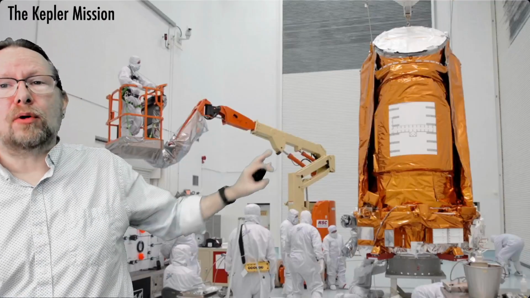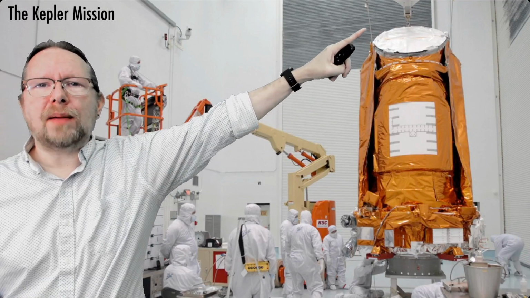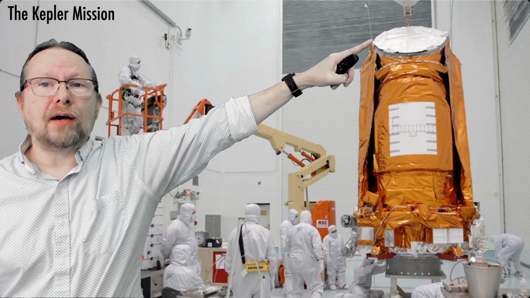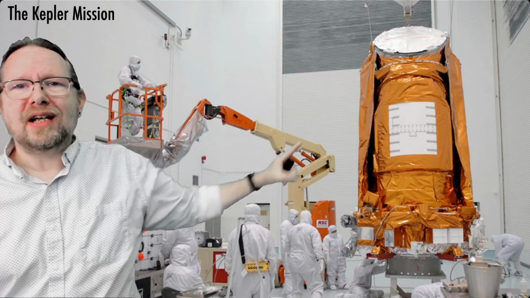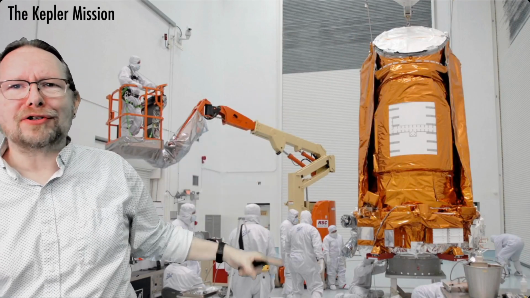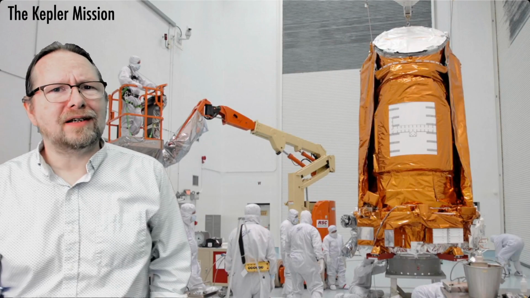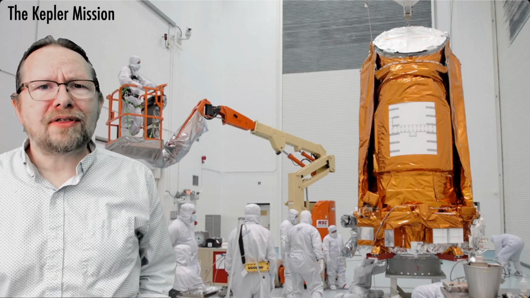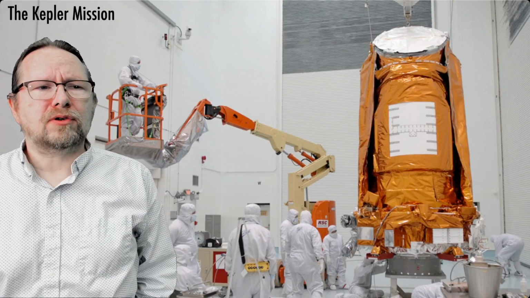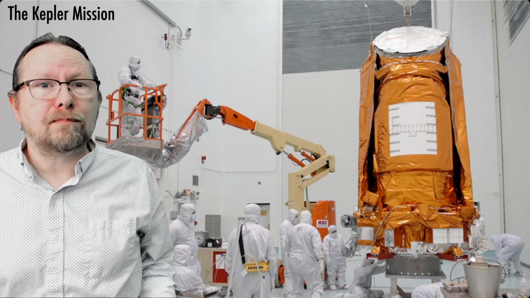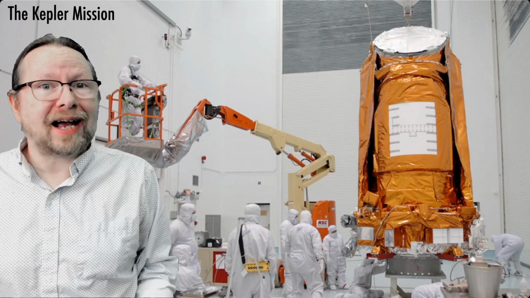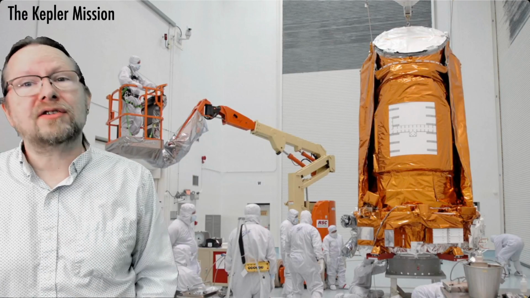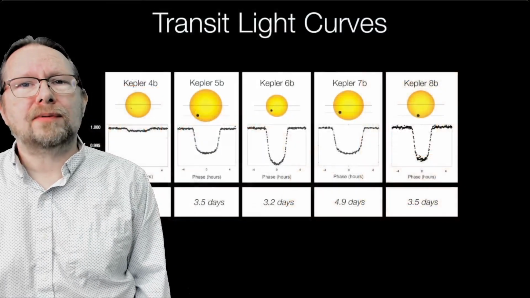This is what the telescope looked like before it was launched. You see the primary mirror, well, that's the cover to the mirror, but the mirror is at the other end. It's about the same size. It's smaller than a person, so the primary mirror is maybe 5 feet in diameter. So nothing like the Hubble Space Telescope in terms of its power, but this telescope isn't built to look at other galaxies and stuff. It's just built to look at nearby stars in our galaxy and to measure their brightness.